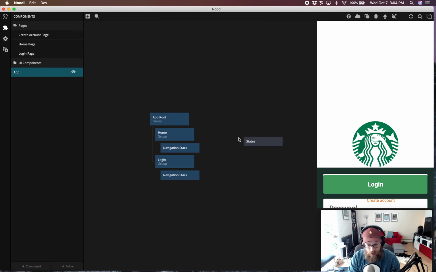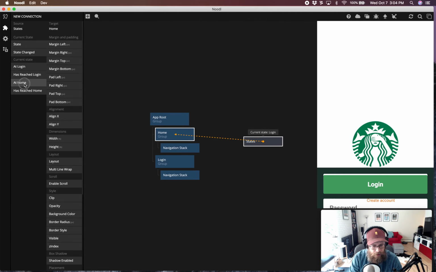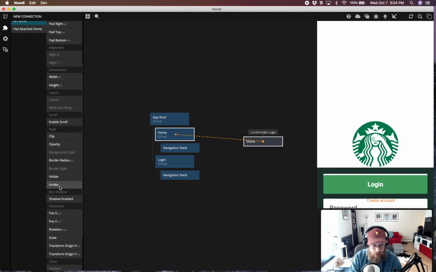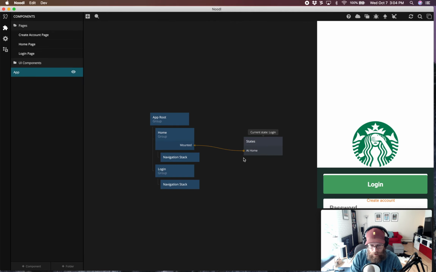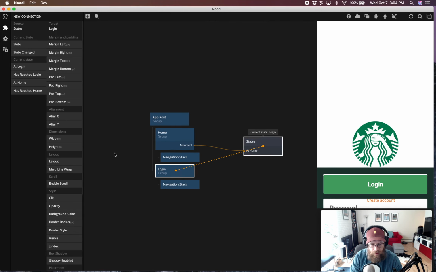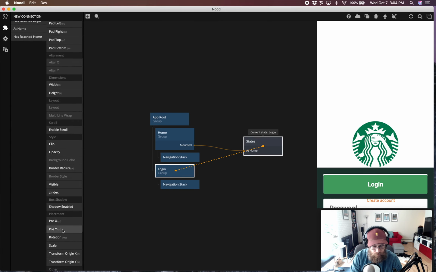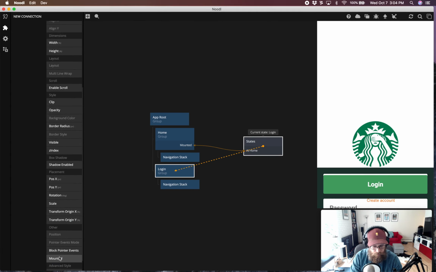I'm going to say if we are at home, then the home group should be mounted. And if we're at login, then the login should be mounted. Like that.